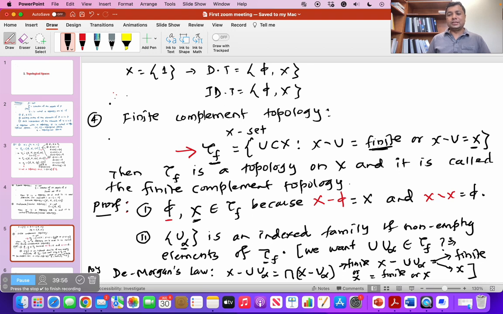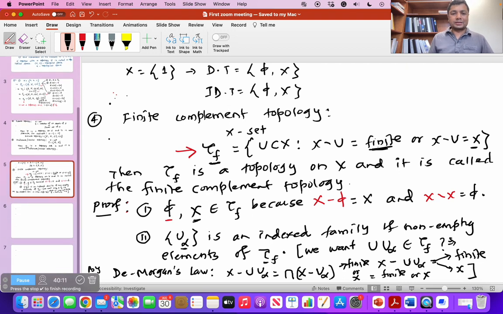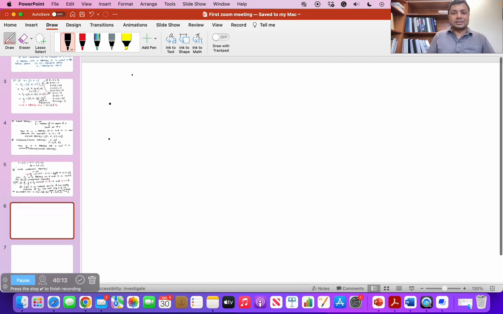So you can see here this intersection is either going to be finite or x. That's why x minus u alpha is either finite or x. So since x minus u alpha is either finite or the whole x, this implies that the union of u alpha is in tau f.